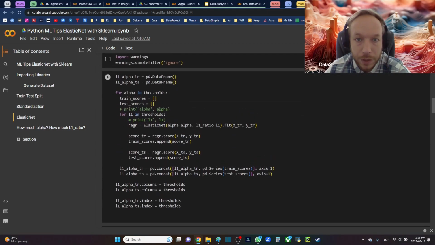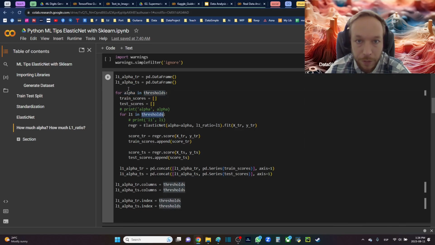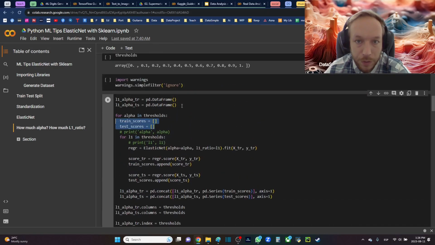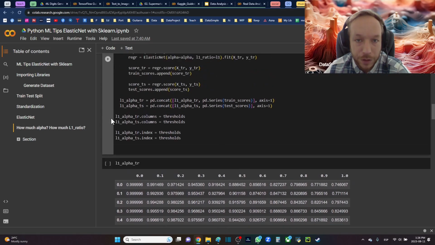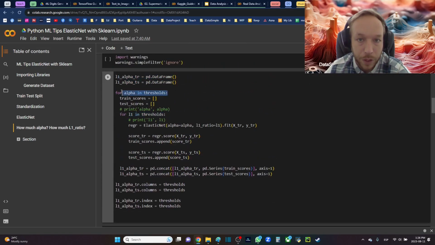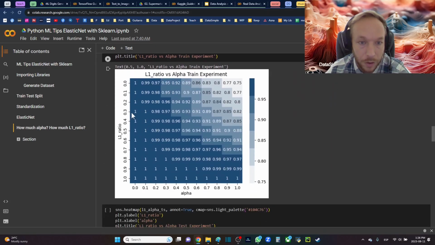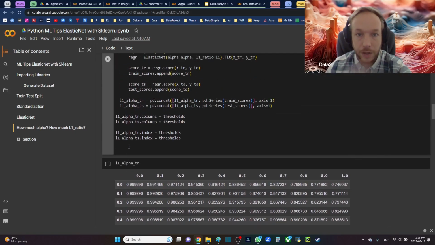What we're going to do here is a simple loop. For each time through this loop, I'm going to go through the alpha threshold, and then go through it again. So the first time it's going to be the alpha, the second time it's going to be the L1 range. I'm going to save the train and test scores in two separate lists that I'm going to put into data frames, so that I can eventually make a nice little correlation matrix out of them. I'm going to iterate through one, initialize some blank lists, and then make another threshold. Then we're going to stick it together horizontally, which basically makes one column to get started. Each one of these I'm going to stick together horizontally.